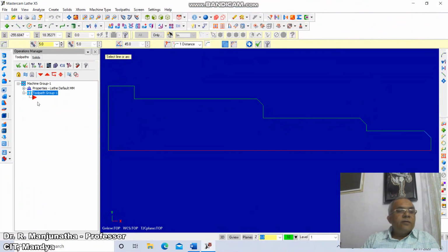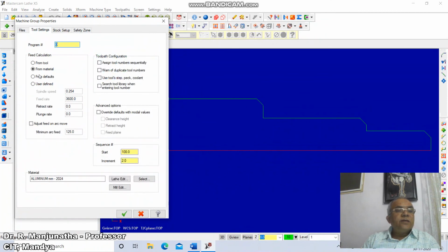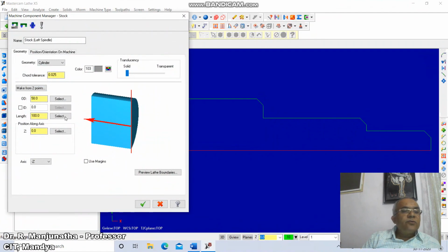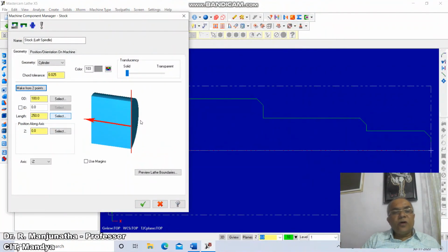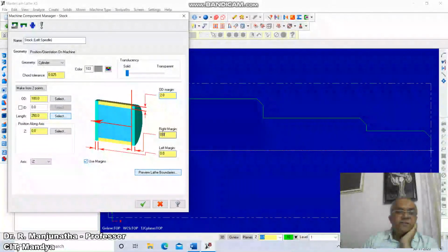Now we click on properties, click on files, click on tool settings, click on from material, and click on stock setup. Enable left spindle, click on properties. Mark made from 2 points. Now we need to fix the first endpoint to define the cylinder. You take the bottommost corner, and select the second point to define the cylinder on this. Now we have OD outer diameter 100, the length is 250, and then use margins. The OD margin we want to give as 2, the right margin as 15, and then left margin as 5.